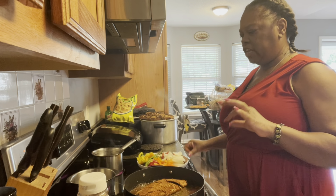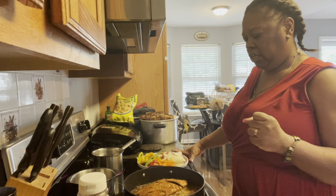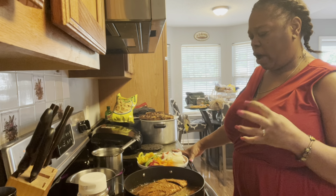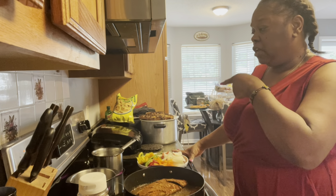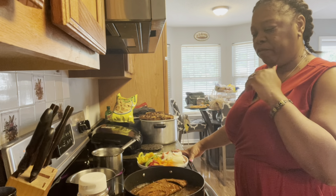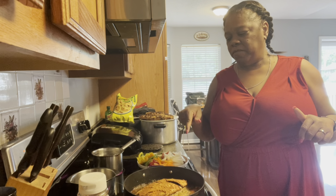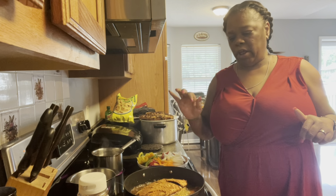This one here might take a little bit longer because it's really big and it's really thick. So I'll probably put this one in first, but it looks like my water is gonna be ready by the time I get through frying up the vegetables. Let me get a rag here because I'm gonna have to wipe this pan off, because I'm gonna have to dump some of that oil out.